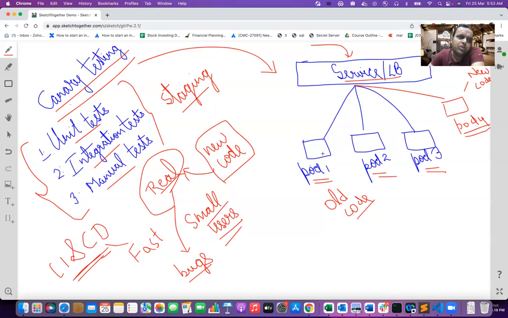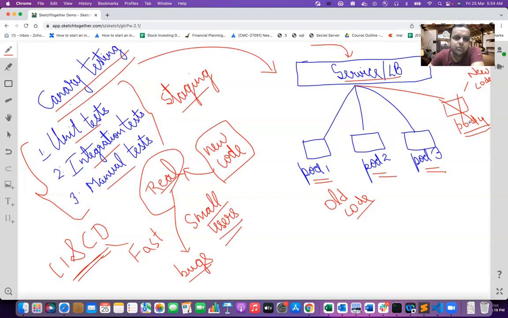And even if the newer deployment, the newer code, is having some issues, only a very small portion of our users will be affected in a very controlled manner, and eventually if something bad is being detected, we can go ahead and remove this pod from the service. And as we do that, the new code, if it's having some issue, will be removed. So there will be a very small window where our users face some issue, and that to a very small amount of users. So this basically helps us to prevent any issues with the new deployment.